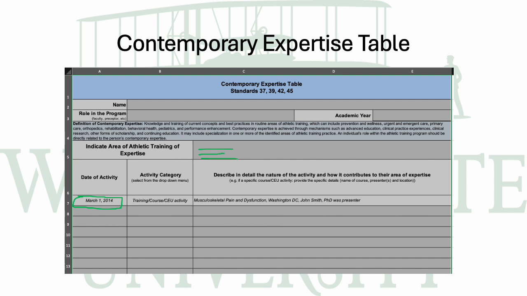This will also help us as a program to identify, for example, a student who has a deep love of emergency care and treatment, and maybe that's your area of expertise as well. So we can set them up with you as a preceptor. So again, just highlight different areas and different places where you've received educational knowledge, training or skills. This will be helpful to us in matching different students with our preceptors.